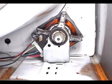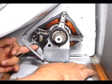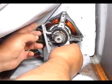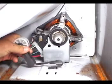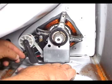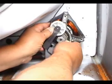Place the idle pulley in these two grooves, then hold it with your right hand. Place the belt on top of the idle pulley like this and push it through with your finger. Grab the belt with your right hand, push the idle pulley with your left hand, and place the belt around the motor pulley. Place the idle pulley on the two grooves, hold it with your right hand, put the belt on top and push it through with your finger, then grab it and place the belt around the motor pulley.